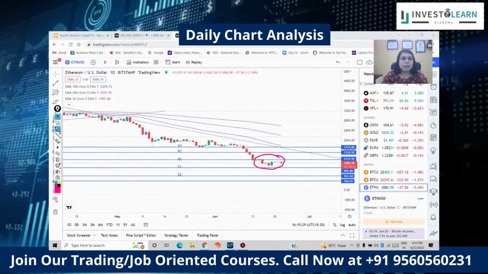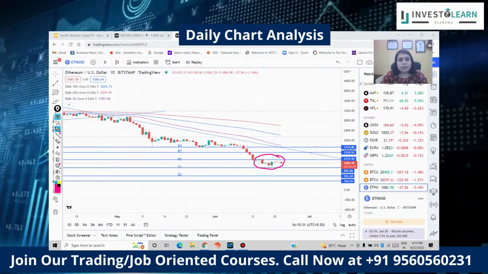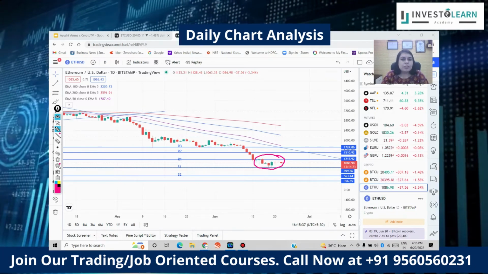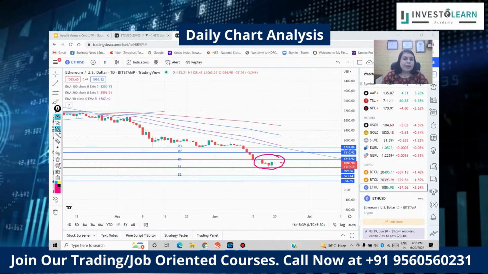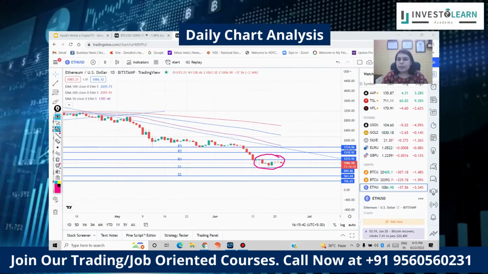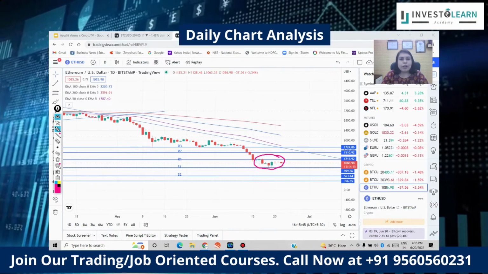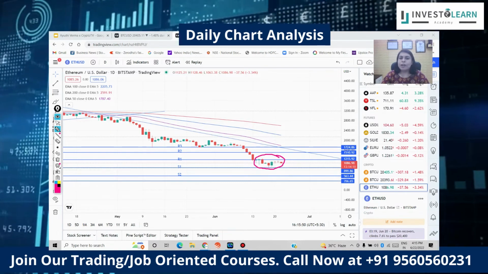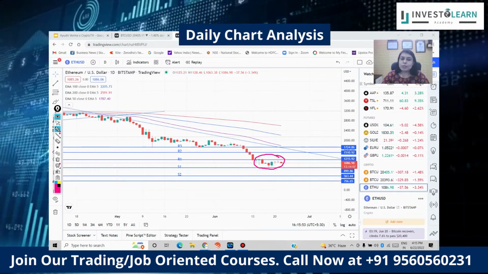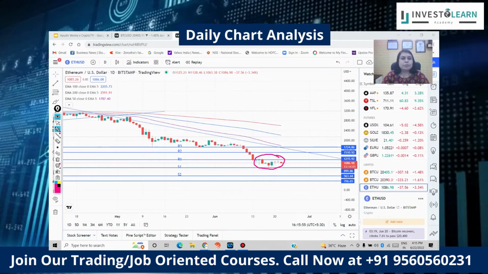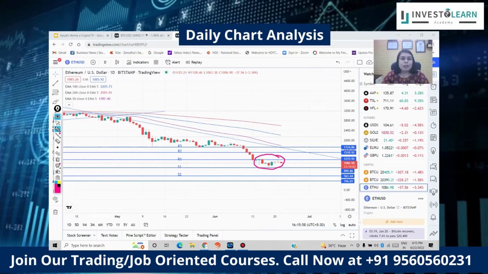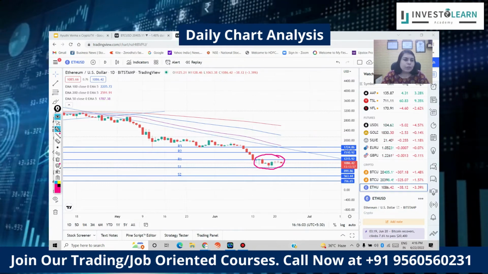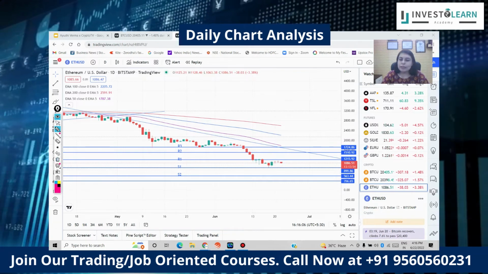This is something where we can see that the dramatic fall that we have seen in the last few weeks has stopped somewhere, and now we can see maybe a little relief or something. That again depends on a lot of fundamental factors, but we can't say that there will be a reversal in the trend immediately. So of course there will be some kind of negativity or downtrend that is going to stay there for at least some more time. So that is something you can look at for Ethereum.